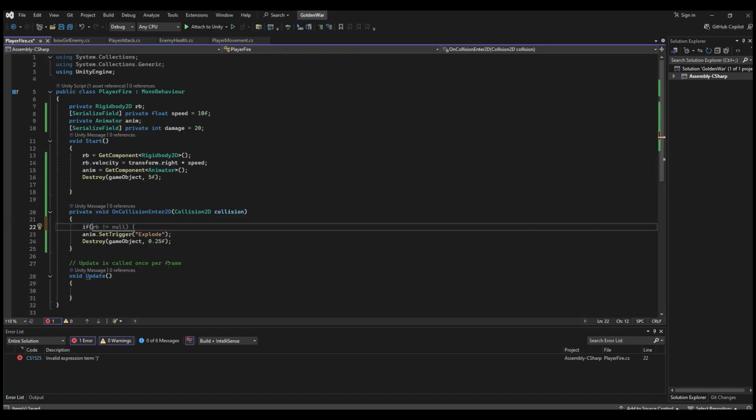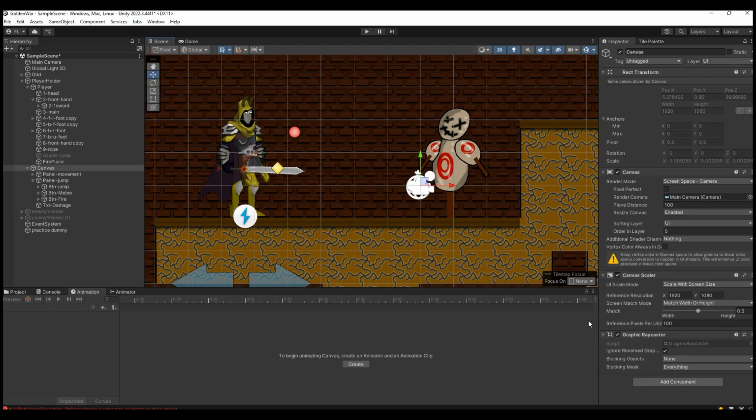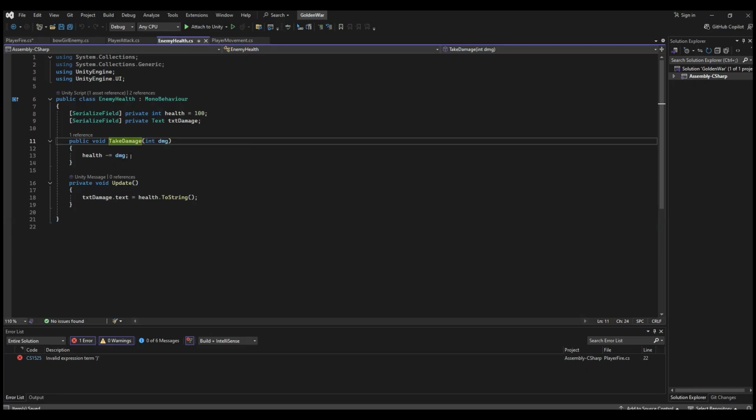It will collide with that. It will have an explosion effect and be destroyed, but it shouldn't decrease their health. Only if they are enemy and they have, for example, this code and this function, then I have to take damage from them. Okay?